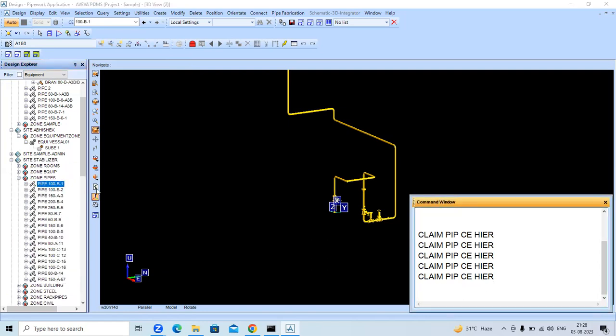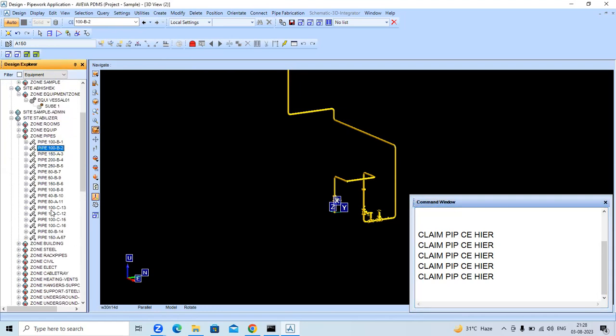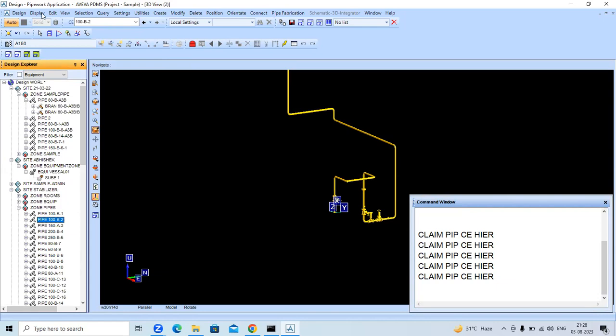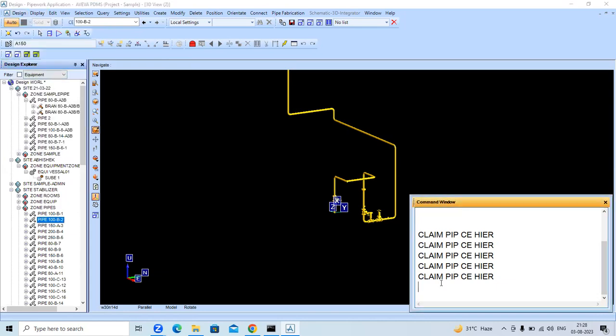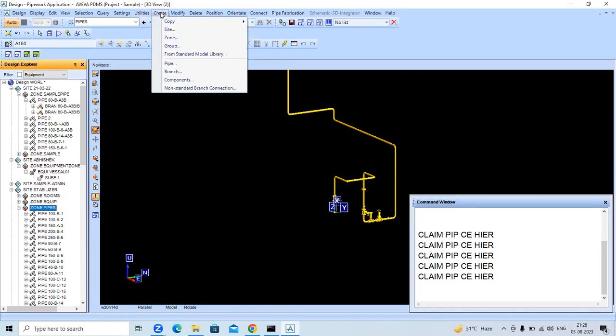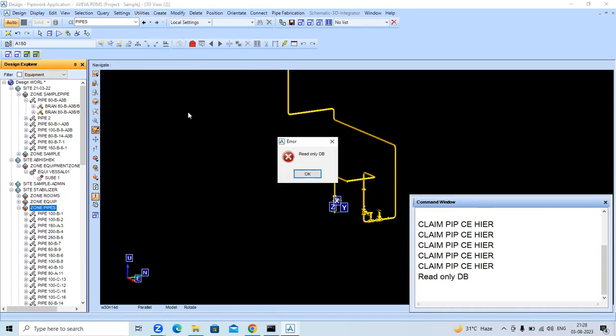Either we have to choose some different module, or okay, we need to check this. Nothing is going to work. Okay, let me create a new pipe, then we'll see. Are we able to create a pipe in read only DB actually?